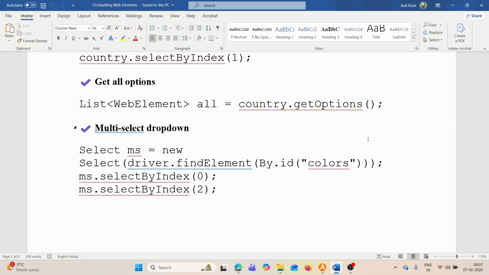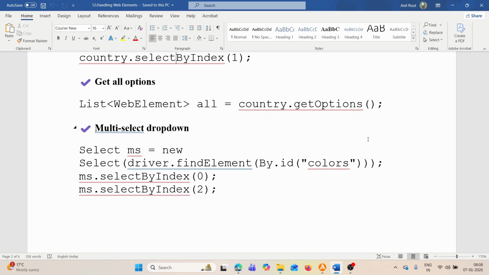Then let's do the multi-select drop down. So how will we do the multi-select drop down? Select ms, let's say, is equal to new Select, driver.findElement by id, let's say colors. In the multi-select drop down, we'll use select ms is equal to new Select of driver.findElement by id, and we'll put colors.